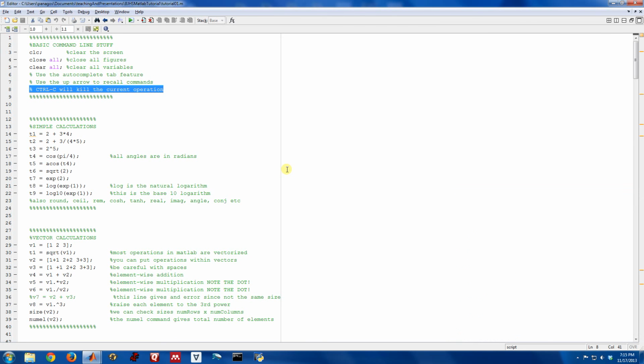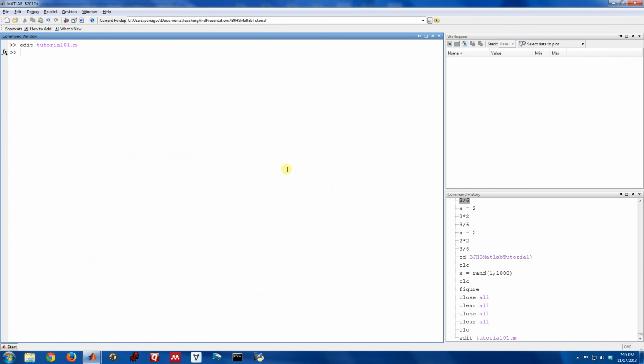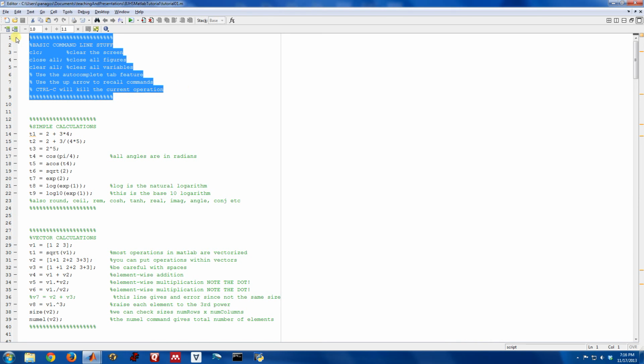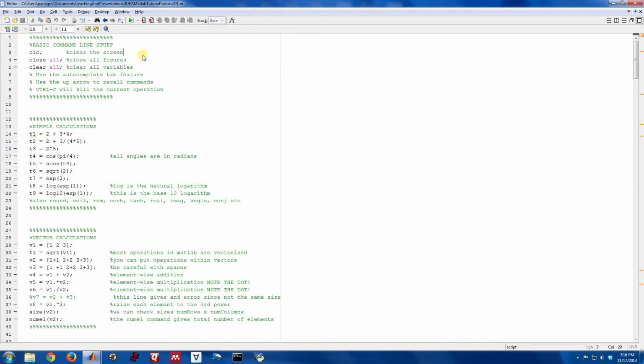And then another thing that's nice to know is Control C. Sometimes you'll type something in MATLAB and you wish that you hadn't. So maybe the software starts churning, or we're just printing out a whole bunch of things or popping up a whole bunch of figures, if you hit Control C, that will kill whatever command is currently being executed. So those are all useful things about the command line that you'll need to know, and it'll be useful to have as we go forward and work through this script.